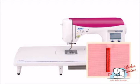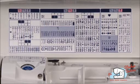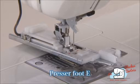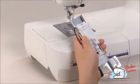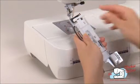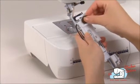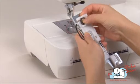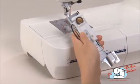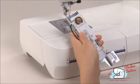The machine comes with 16 patterns that can be used for buttonholes. Select your desired buttonhole. Use buttonhole presser foot E for this stitch. Pull out the button holder on the presser foot. Place the button on the button holder and push the holder back in until the holder stops against the button. This step sets a suitable buttonhole size.